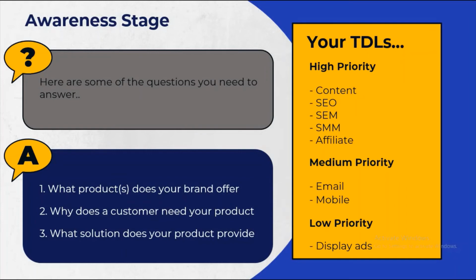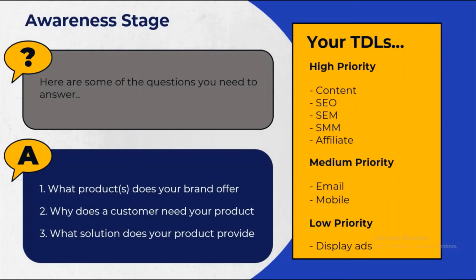Now, why would people want to buy our product? Our product is managing social media pages for people. Why would people want Merakee Digital Solutions to manage their social media page? What solution is our social media agency solving or providing for people? These are some questions you need to answer.